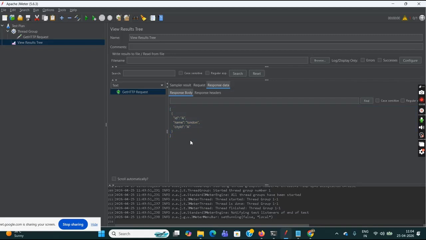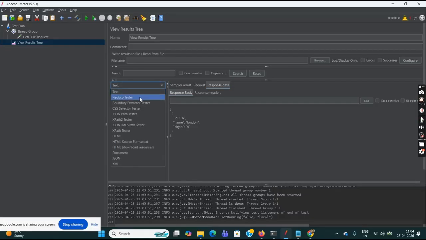Now what I want to do is get the city ID. This one. I want to get the city ID from the response body. Okay. So now what I can do is, if you use the regular expression tester, it generally works on HTML, like we have done in the injection, where we were passing the link from one API to another API.